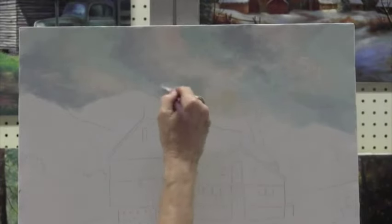But I'm going to come back with the fan brush at the last and pick up just a little bit of Naples yellow and white, and I'm going to add a little yellow white to this side of the mountain, just a little bit of yellow white, Naples and white. Little short padding down strokes with the fan brush gives you that little texture too, really soft texture. Just a little bit of sunshine on the mountain.